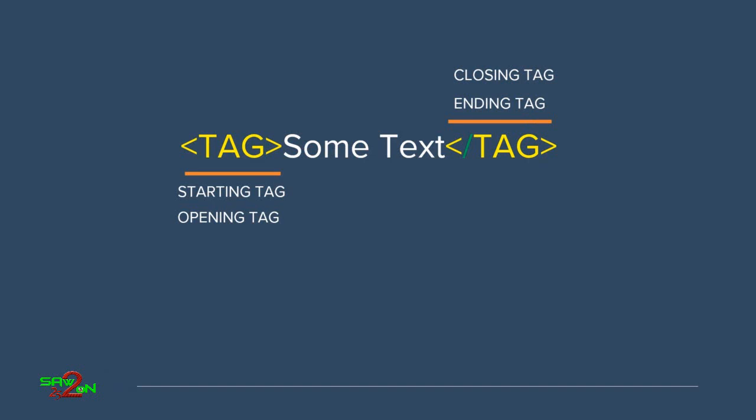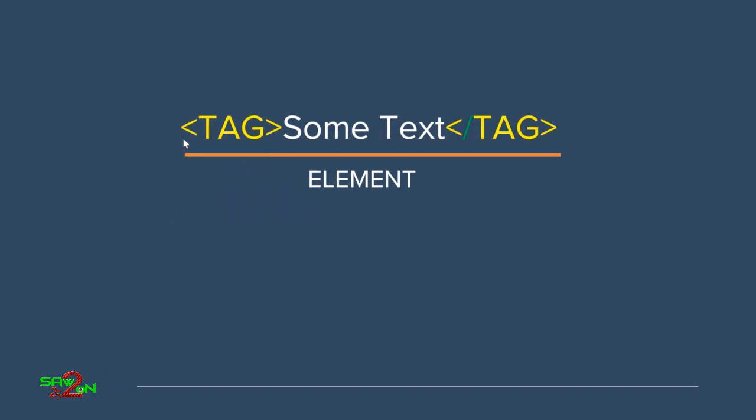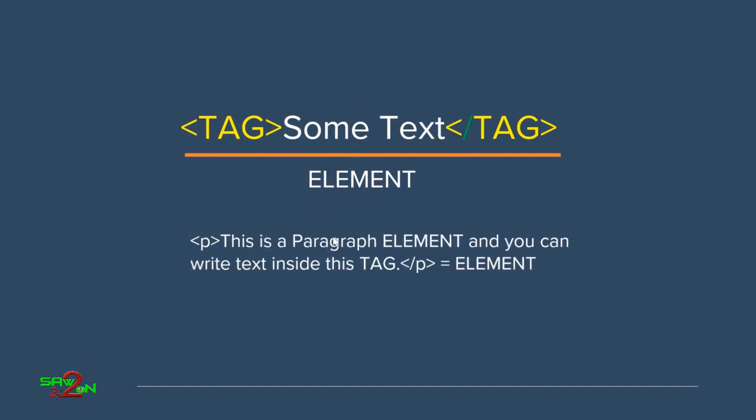So when someone says tag, you should think of an opening tag or a closing tag, or a starting tag or an ending tag. Let's look at what is an element. The whole thing from the starting tag till the ending tag, including the content, is called an element. Okay, so when somebody says element, they are referring to the starting tag, the ending tag and the text as well. An example of an element could be a paragraph tag, denoted with less than, P, greater than. Then you have text inside it. Then you have less than, /P, greater than. So everything in the starting tag and the ending tag and the text is called an element.